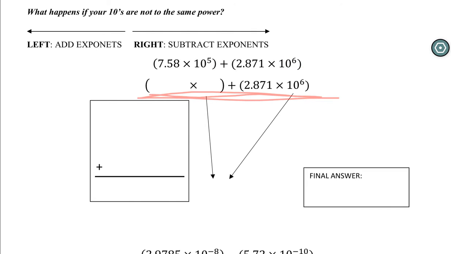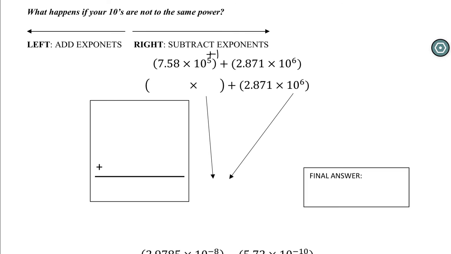Now in your notes, I kind of already set it up for you. On your homework, you can pick either number to change. It really doesn't matter. Just pick one and stick with it. So for our note's sake, we're going to do this number first. So we need to make the 5 into a 6. So the only way to make a 5 into a 6 is to add 1 to it.